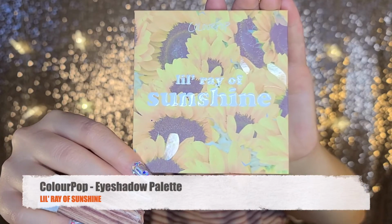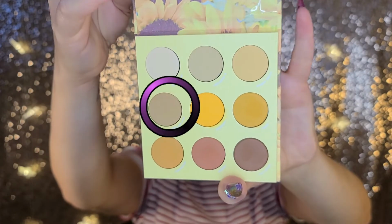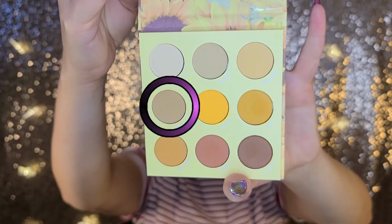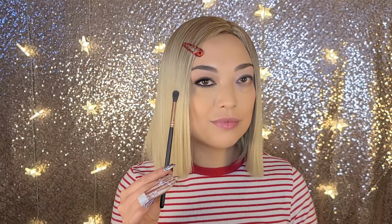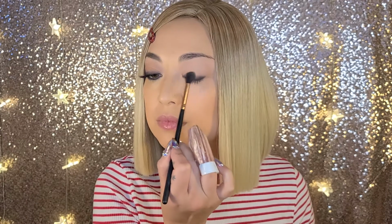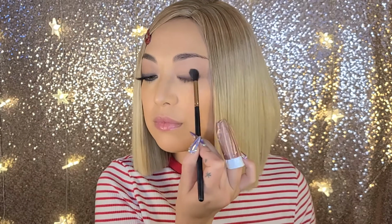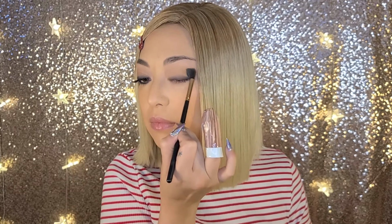Next up, ColourPop's Eyeshadow Palette in Little Ray of Sunshine, and I'm taking this color right here, which actually on the skin looks a bit more yellow than in the pan. I'm using a fluffy blending brush in order to add a bit of this color right on top of the gray shadow and bringing it into the socket for a little extra definition.